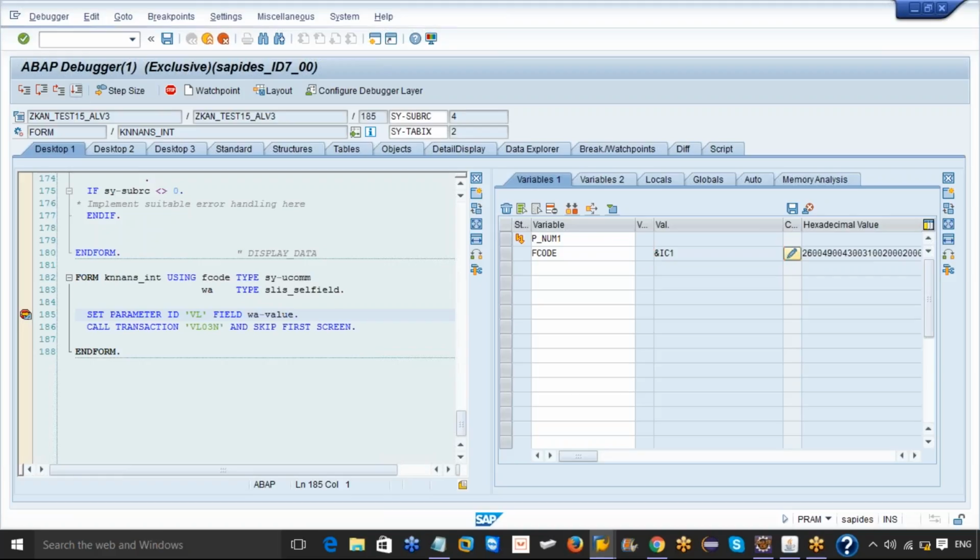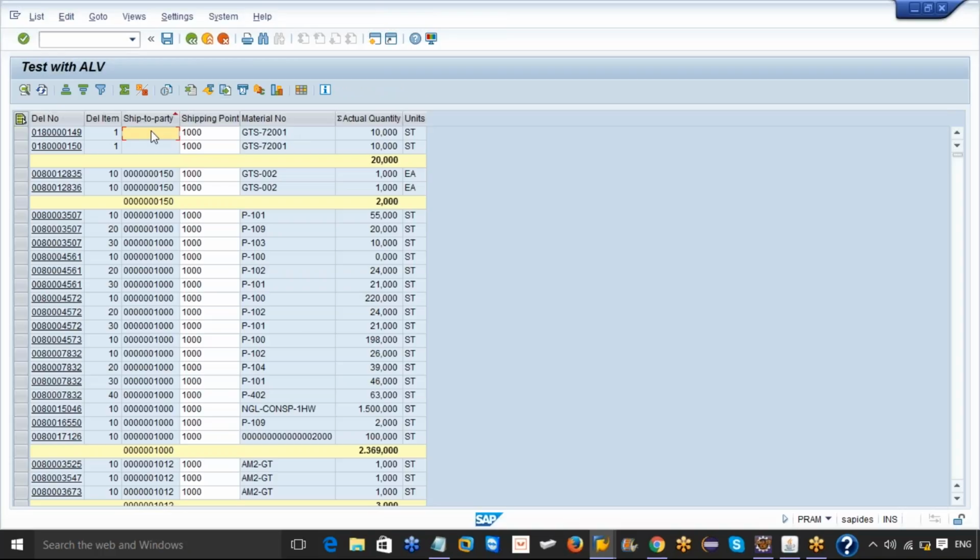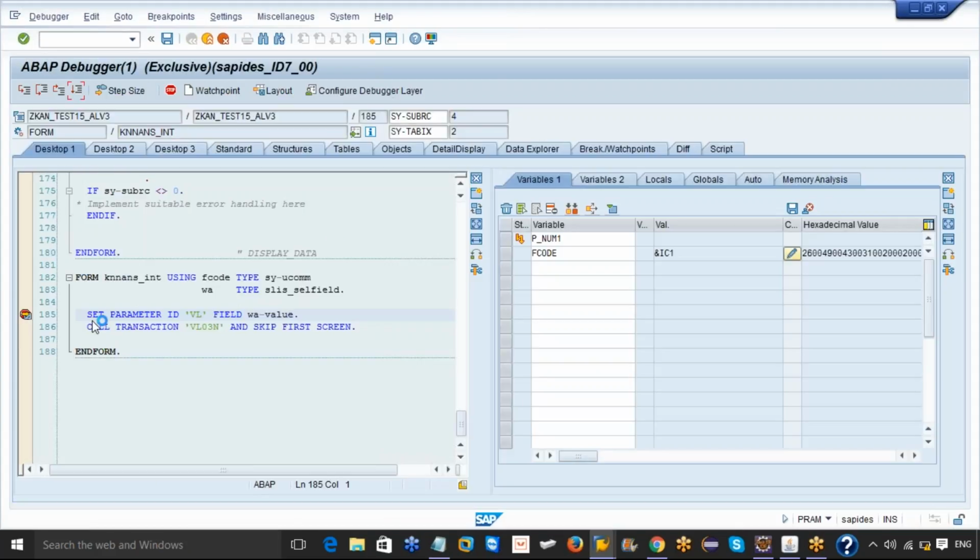Similarly, you may place some other button or something over here. You click on that. Once you click on that, because these are standard buttons, it will not come here. But if you put your own buttons, then again the control will come here. At that time, you can identify which button you clicked on based on the code. For each and every button, you will give some code, so that you can identify what you are clicking on.